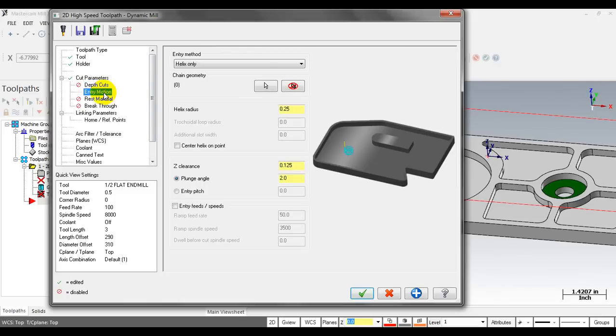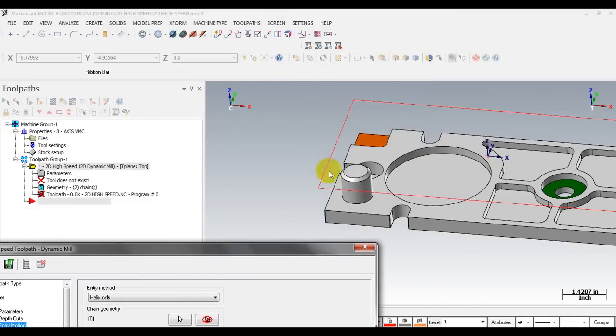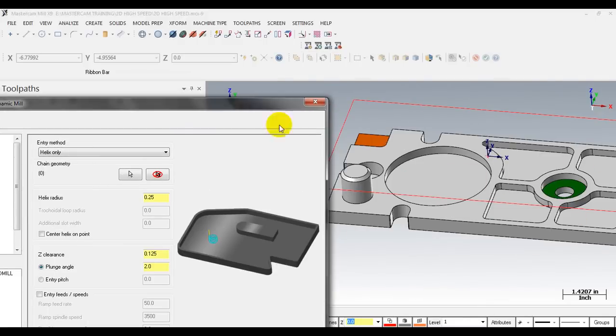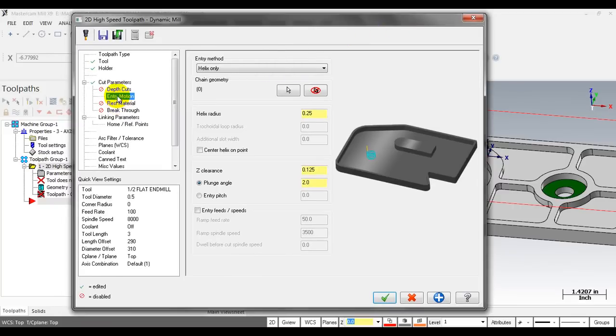Entry motion: in this first example the tool engages from outside the part, so the entry motion can be skipped. You can see that it's helix, but it's only effective when we cut from the inside, like when we cut a pocket. When we cut from the inside we need the entry motion, but when we cut from the outside it has no meaning.